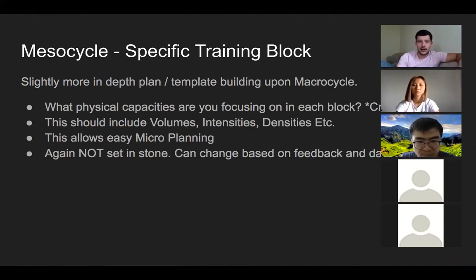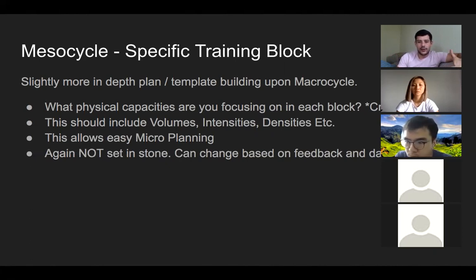Basically, you do this because it allows your week-to-week programming to be super, super easy, rather than having to refer back in your mind and work out exactly where you are. You've got a template to refer back to. You say, oh, month number 3, this is what I'm working on. This is what I've done previously. Therefore, I know exactly where I should be, and it makes your programming one hell of a lot easier.